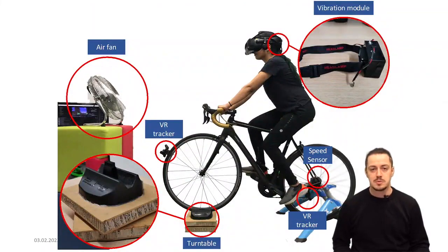We conducted the experiment in the developed virtual reality bicycle simulator, which consisted of a bicycle placed on a fixed platform with lateral suspension. As for the handlebar steering method, we placed one VR tracker on the front wheel to measure the rotation angle. The HMD steering method was implemented using the orientation of the Vive headset to capture the head's yaw rotation. Finally, the upper body steering was enabled via the tilting of the bicycle platform left and right, similar to cycling on a bicycle in the real world.